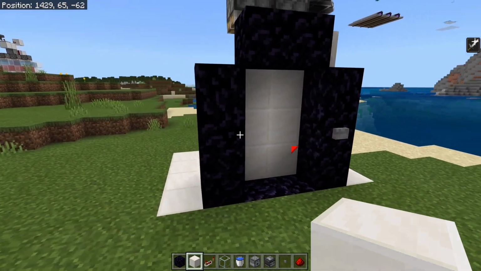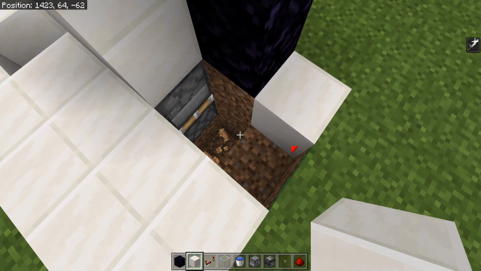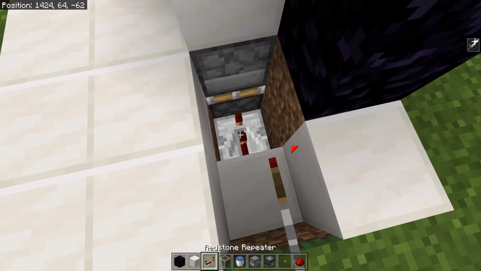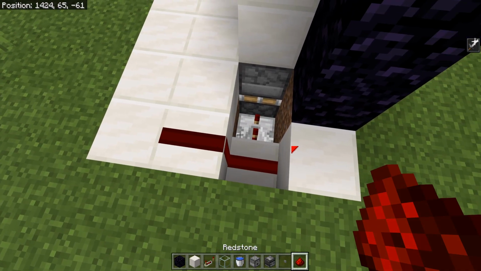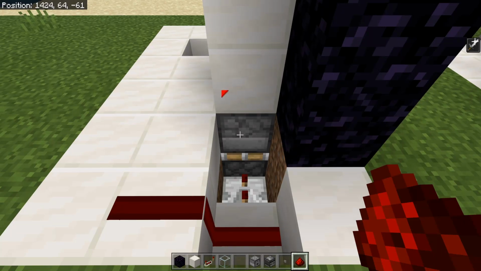For the left side redstone, swing around to the back side and remove these 3 blocks, and then place in these 2 blocks with solid blocks like so. Place in a repeater right here on 2 ticks, 2 pieces of redstone dust, and now it's a good time to place in the water or lava into that dispenser.